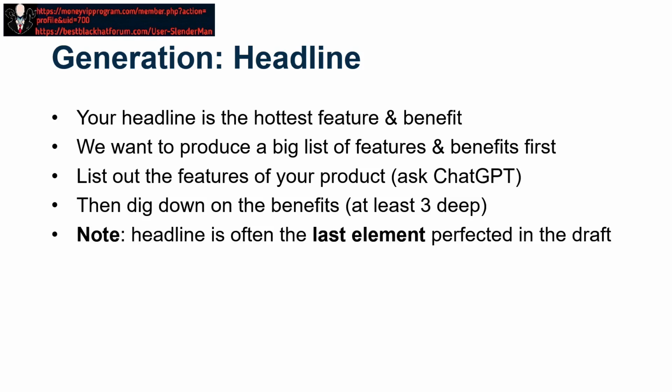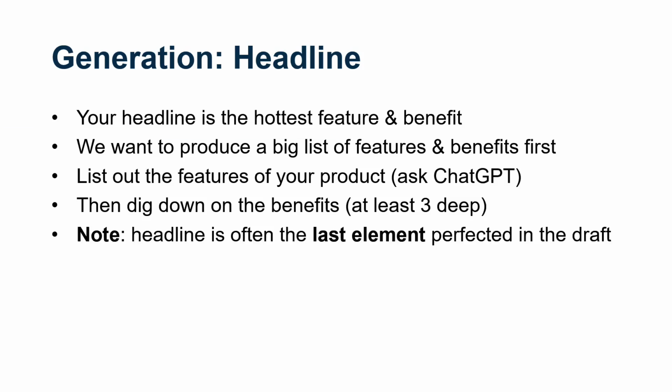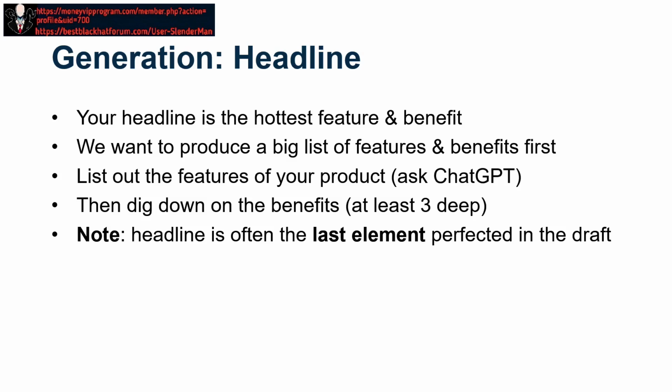Just a little pro tip, the headline is often the last element that we perfect in a draft because we may uncover a better headline as we're developing this list of features and benefits. I'm presenting the headline first because it's very logical, because, let's face it, we've got to pick a structure, right? But at the end of the day, when we hit our draft and we're banging out features and benefits and bullet lists and bullet points, there's a headline in there, right?